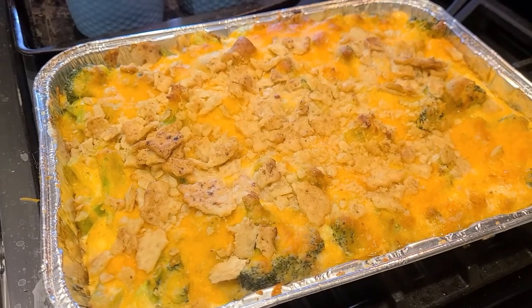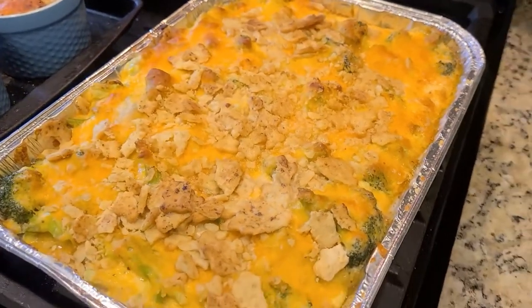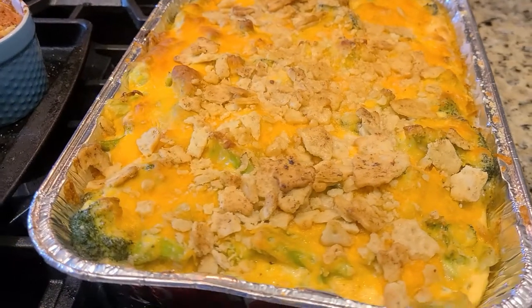And here is our finished result. Oh my gosh, it's so good. I can't even continue to speak. I can't wait to eat.